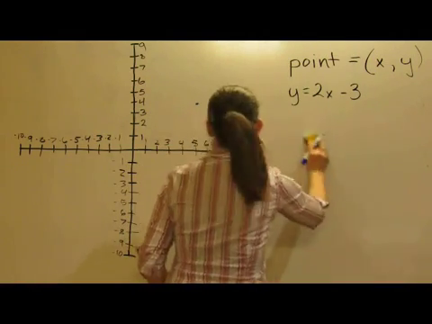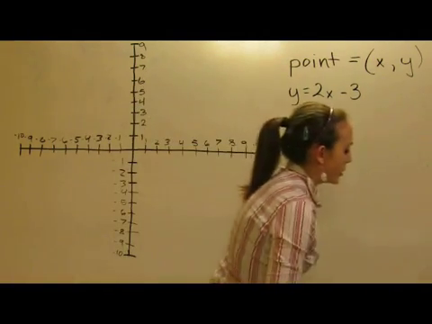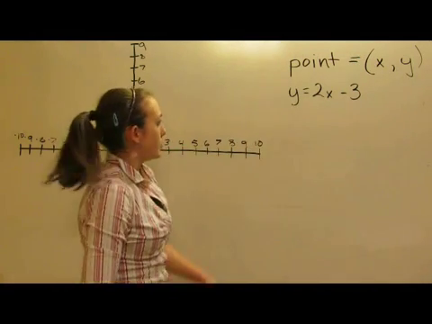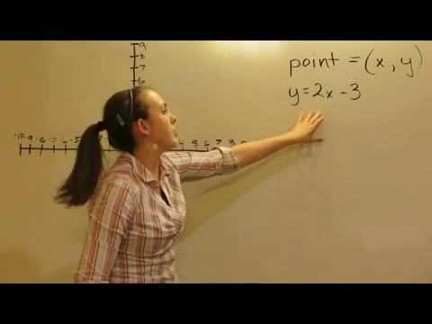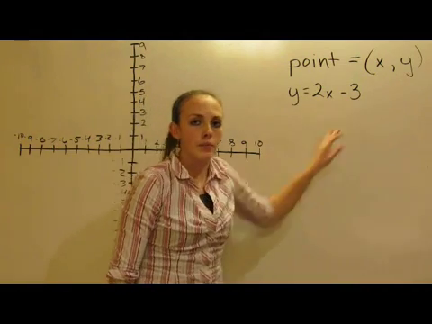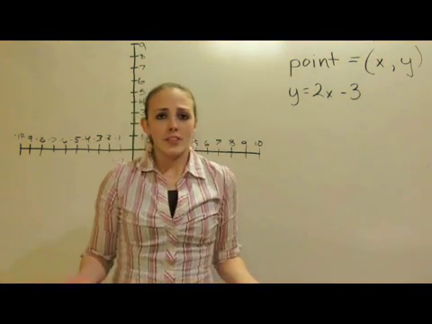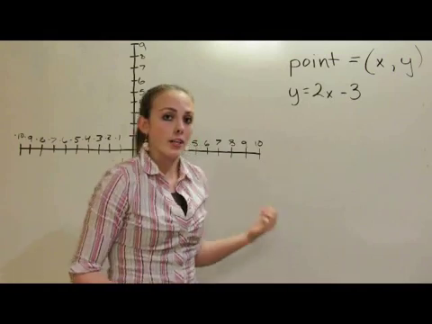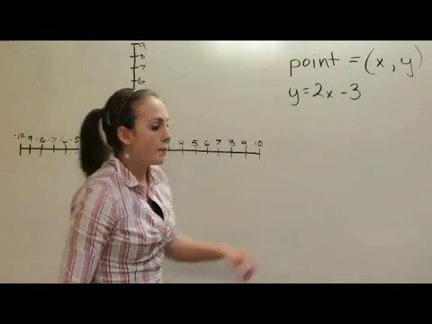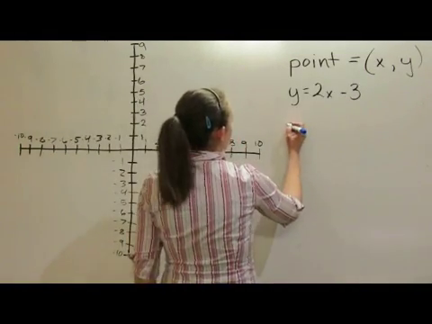So we're going to erase this now, because now we're going to graph a linear equation. You can see here that we're going to be working with the equation y = 2x - 3. To graph a linear equation, all you have to do is plug in a value of x, and then solve for y. Here's an example.